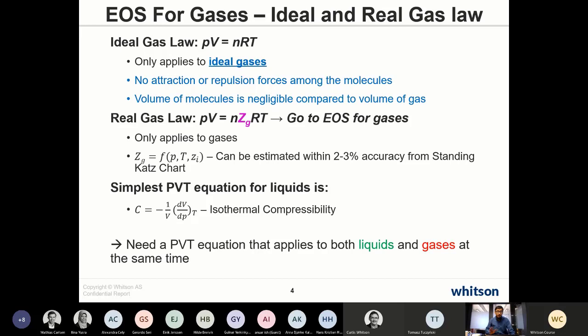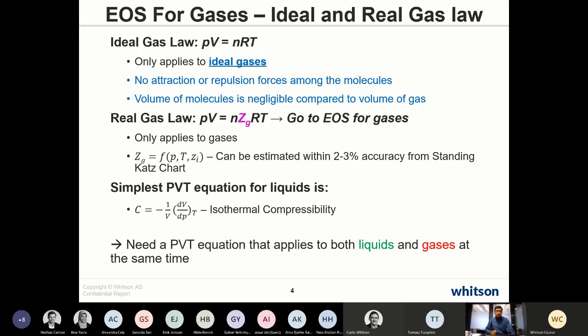So the ideal gas law, everybody knows, PV equals nRT. No need to have a long discussion on that. The gas law is applicable to ideal gases, at very low pressures and high temperatures, where the gases behave ideally. And then we have the real gas law, where we have the gas Z deviation factor, or the gas Z factor, which accounts for the non-ideality of the gas.